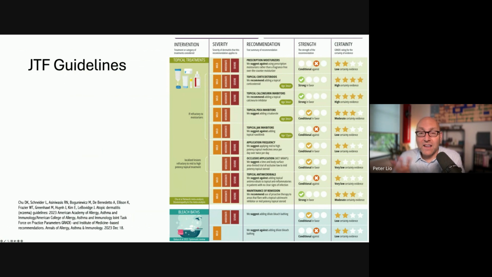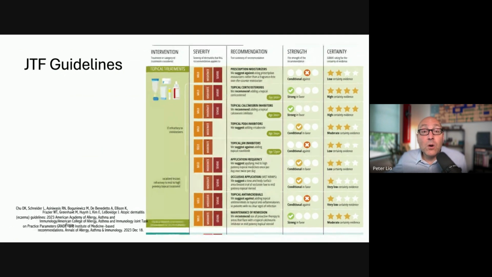And in fact, it's caused kind of a stir, because our guidelines are a little bit different than the American Academy of Dermatology's guidelines, because the patient voice changed it a little bit. I'm actually proud of it. The AAD, the dermatologists, are a little mad about it. In fact, I sit on that committee as well. So I'm like writing a letter to myself, but I tried to allay their concerns, but they still wrote a letter, and there's some discussion about it. I think it's healthy discussion personally, but one of the things that came up was just the potential safety of some of these things. And I think a lot of our patients really do worry a little bit more about that.